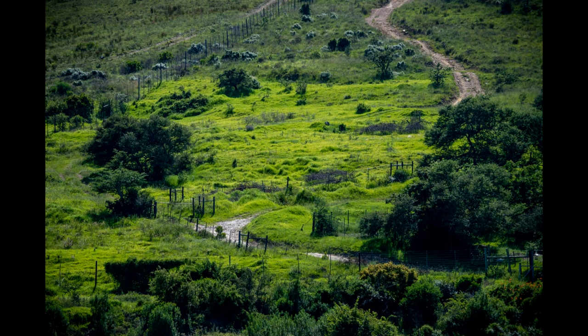Next one, same location basically. Same telephoto landscape. I just like this road. I don't think it's an amazing or a very unique image, but I think it's a good image. I like these roads and these fences with the animals probably eating here, and I just like this road going up here. So I like this image a lot.